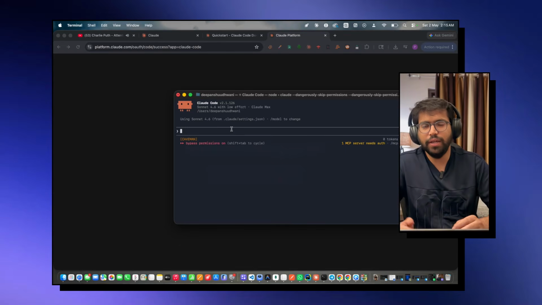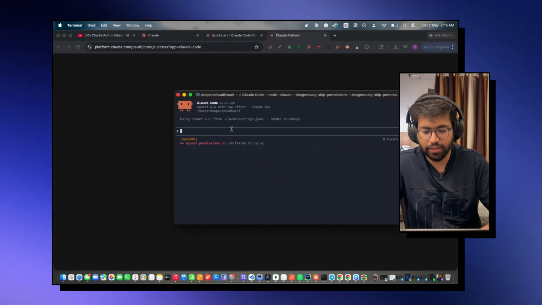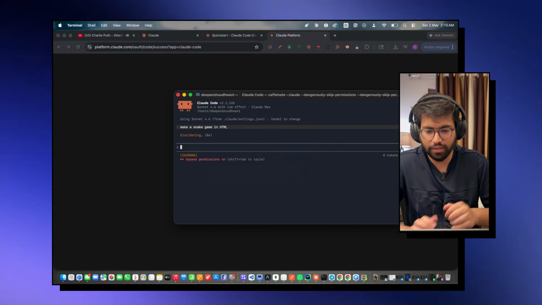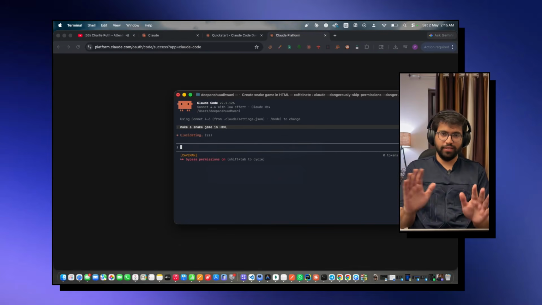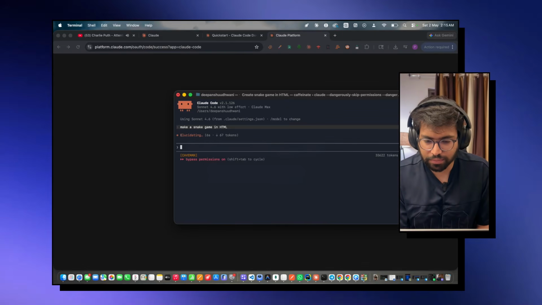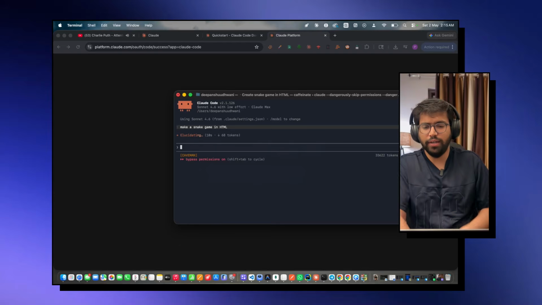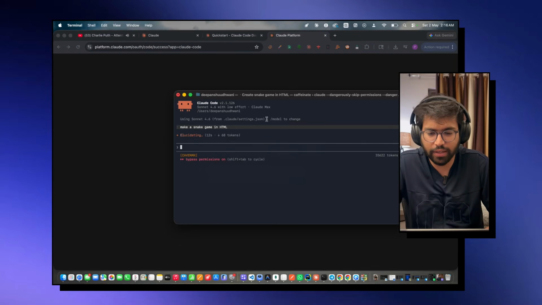Let's say you want to build a small snake game. I'll just say, make a snake game in HTML. Press enter. That's the only thing you have to do. It will take a few seconds, maybe a minute, and it will compile everything into one HTML file.